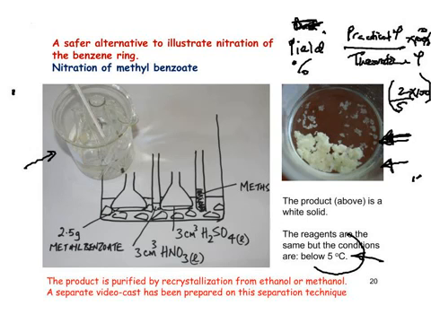You should be able to answer questions, suggest why the yield was lower than expected or why the yield was much less than 100%. I've already suggested some of them, like, for example, the fact that some of your product remains dissolved even in the cold solvent and is therefore discarded. Other typical answers would be that the reaction itself does not reach completion. The reaction produces side products, like, for example, instead of mononitration, you may get some dinitration or trinitration or whatever.